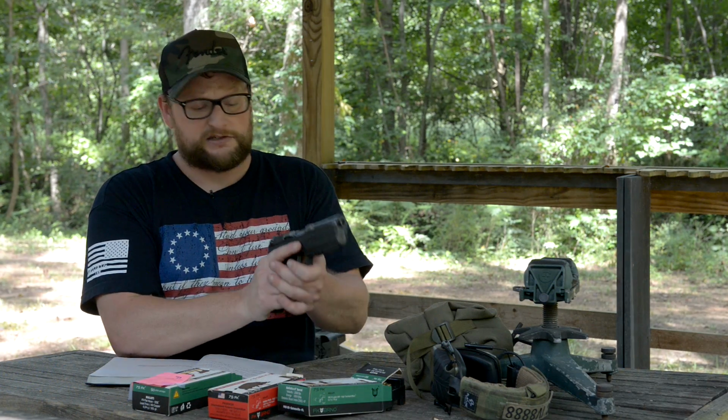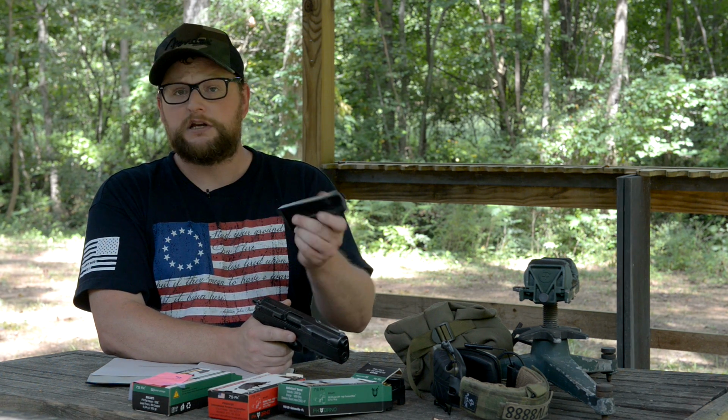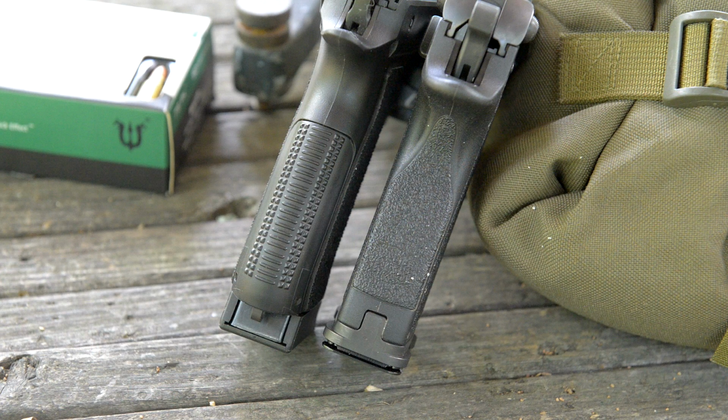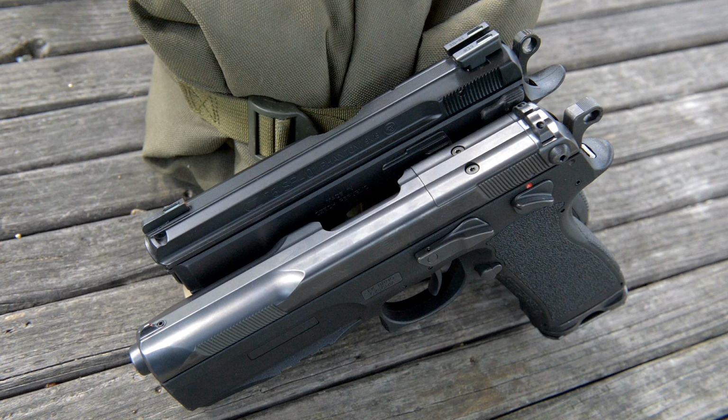The way that this gun feels is great. It's got a nice slim grip. Even though you have a double stack magazine with a generous capacity, you would think that this thing would be a little bulky in the hand, kind of like a Desert Eagle might. But don't think like that. It's not big and bulky like a Deagle. Just think about it like a big CZ75 and you're there.